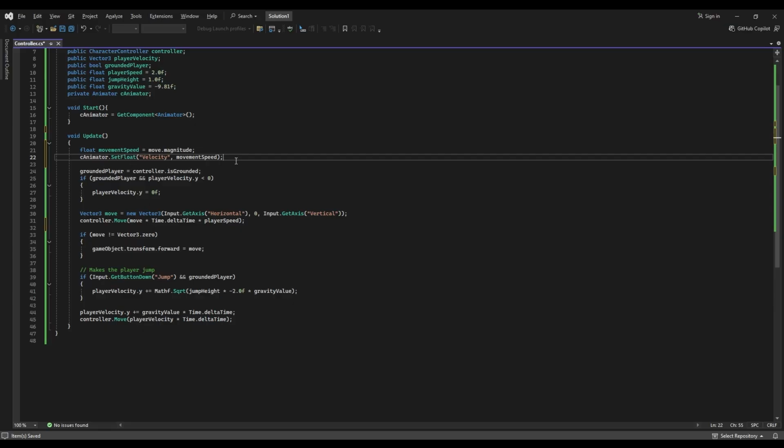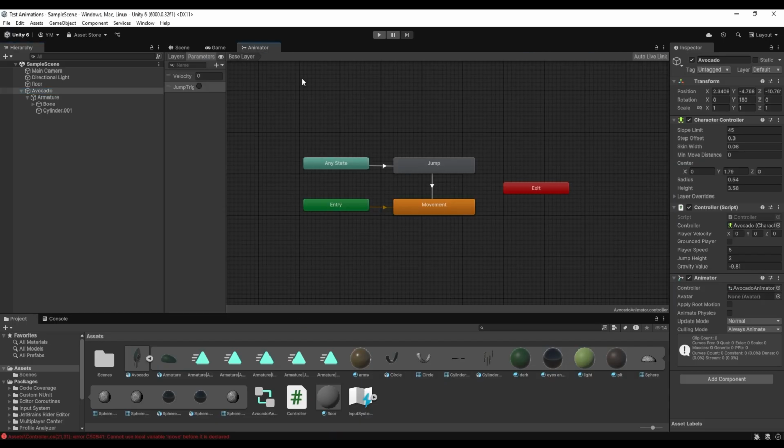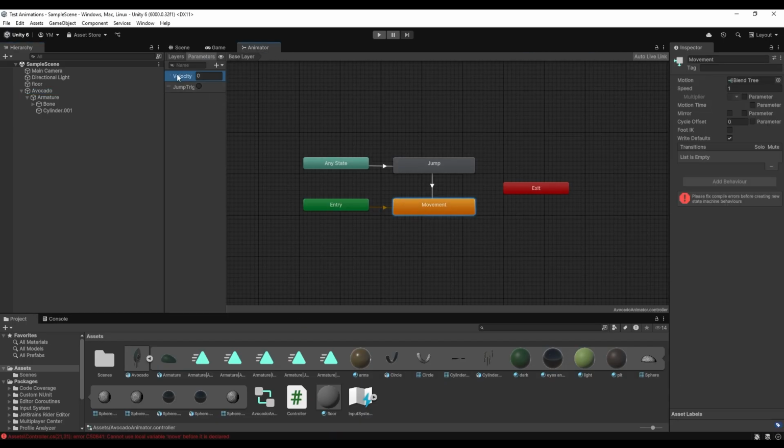Okay, so those two are fine. What those two do is set up this velocity variable to essentially respond to your movement. So normally the velocity variable sort of is just static. It doesn't really do anything, but now it will respond to you actually moving your character.